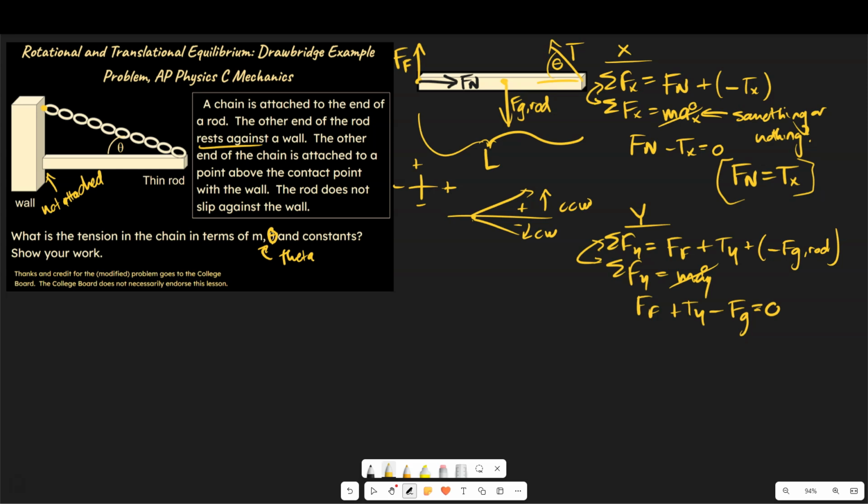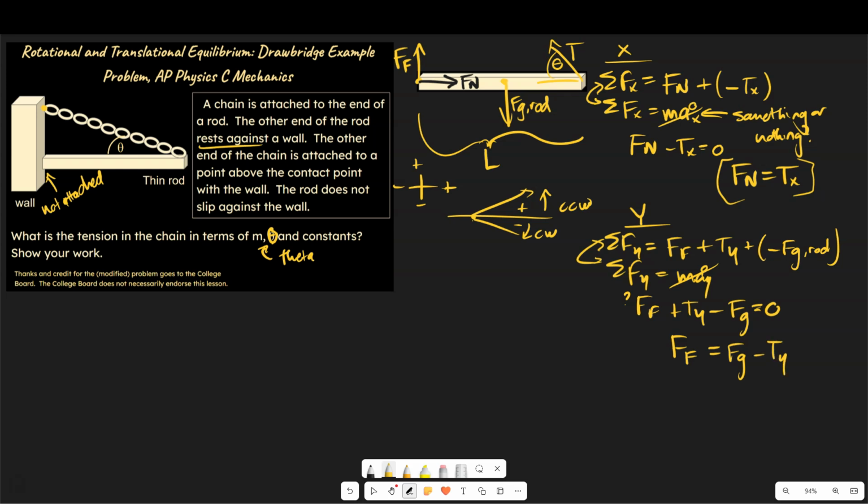Oftentimes there are a couple different things we can solve for. In the y-axis, a lot of times we have the normal force. We don't have that here. Our normal force is in the x-axis this time. So we actually don't know if we need to solve for our force due to friction or our tension of the y. We can do it both ways, actually. We can isolate for both. So let's do that for both, just because at first glance we're not quite sure what we're going to need to solve for.